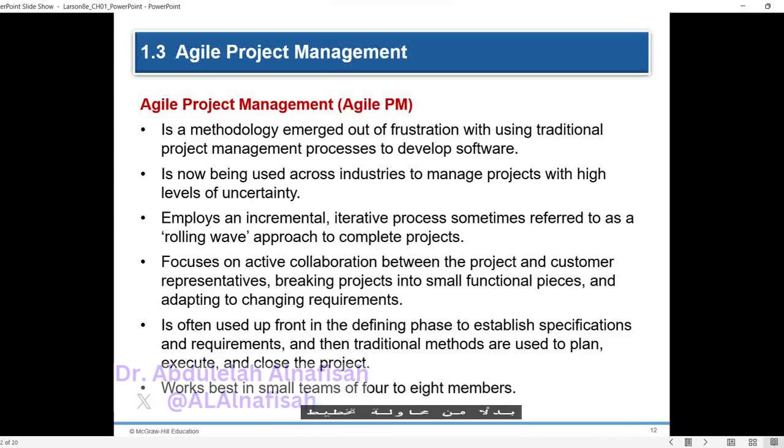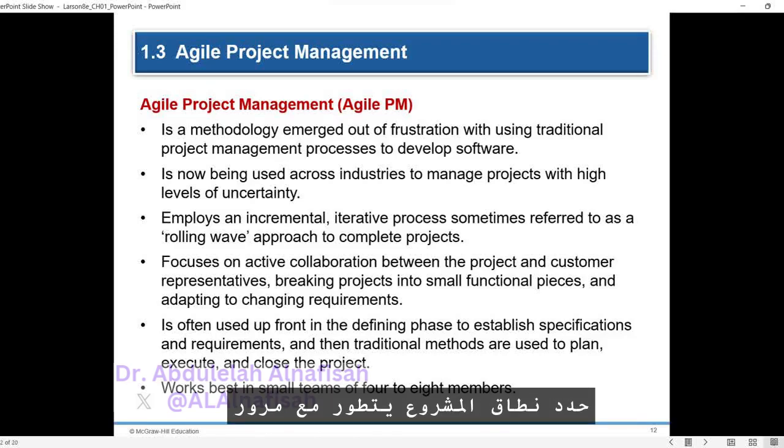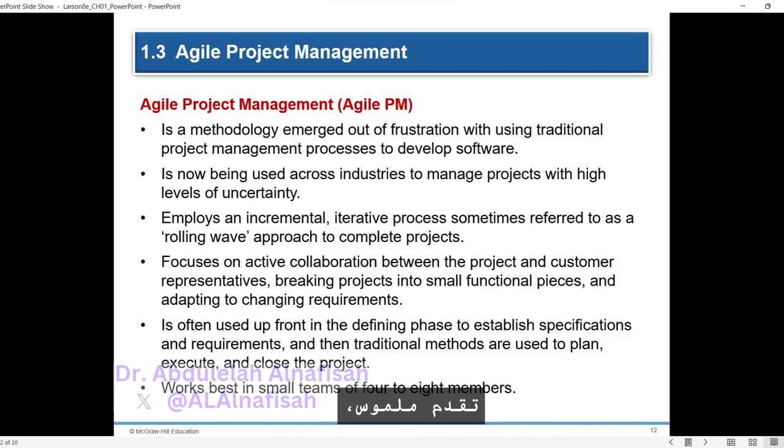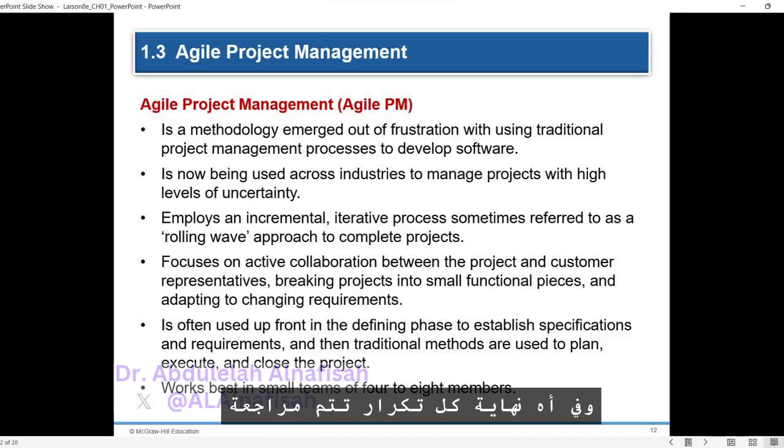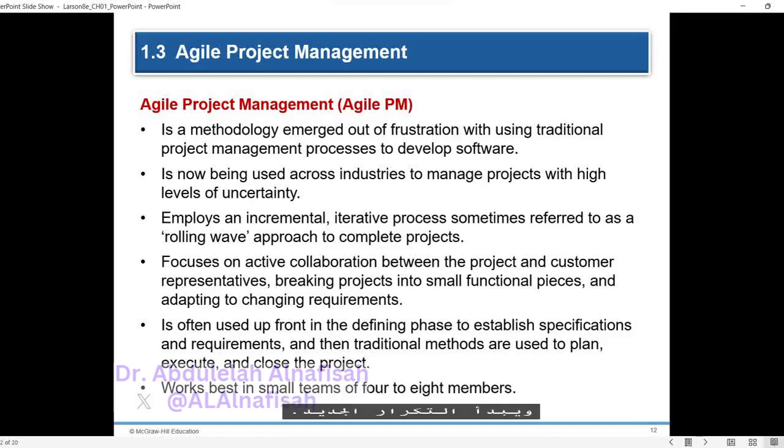Instead of attempting to plan everything up front, the project scope evolves over time. Through a series of incremental iterations or waves, the project design and outcome are continuously developed. Each iteration focuses on making tangible progress, such as defining requirements, solving technical problems, or creating desired features to demonstrate to the customer. At the end of each iteration, progress is reviewed, adjustments are made, and a new iteration begins. This process continues until the project is completed and the customer is satisfied.